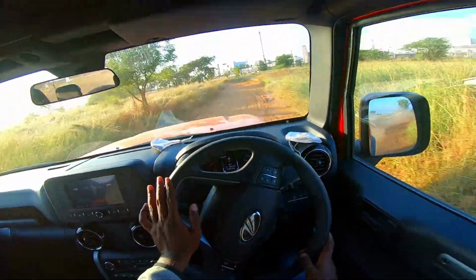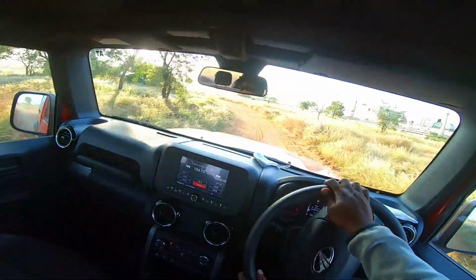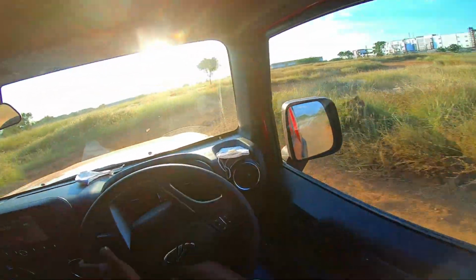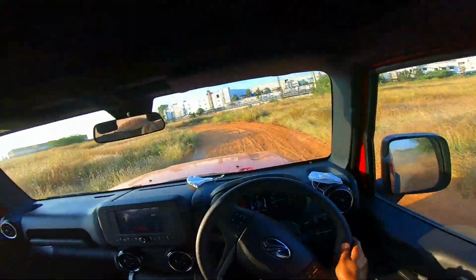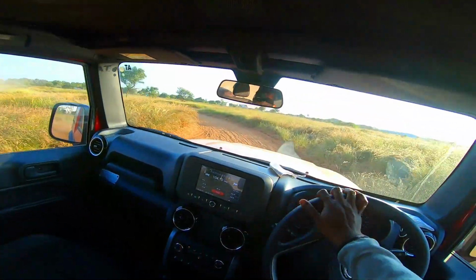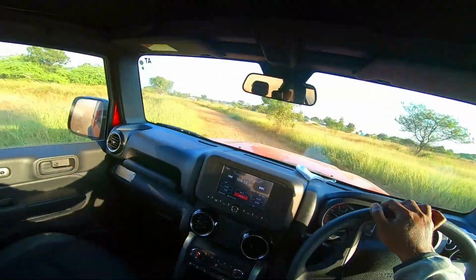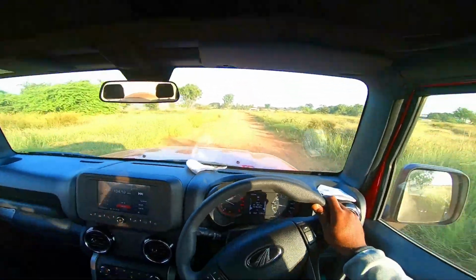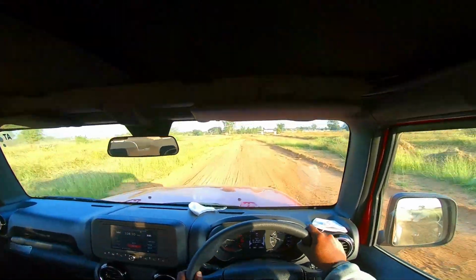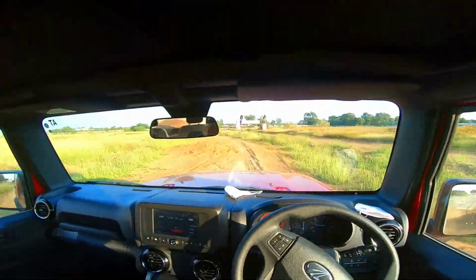Wow. Whoa, what an evening, what a blessed evening. This really kicks ass, man. Really awesome. This is the perfect playground for the Thar. What a car, what a Jeep. Really proud. Wow, I'm on top of the world.